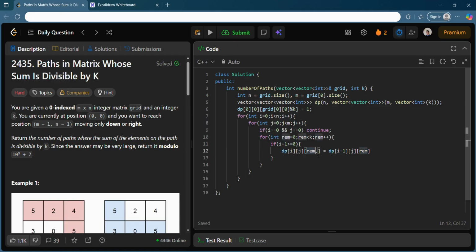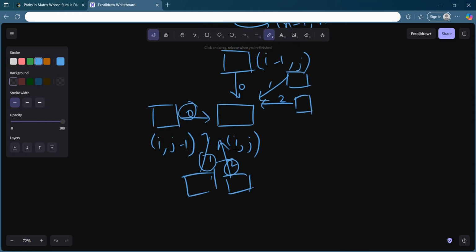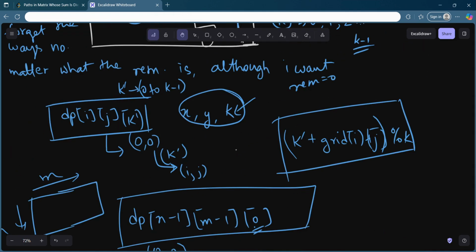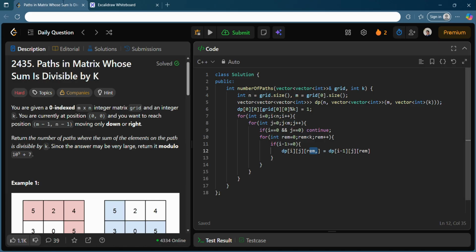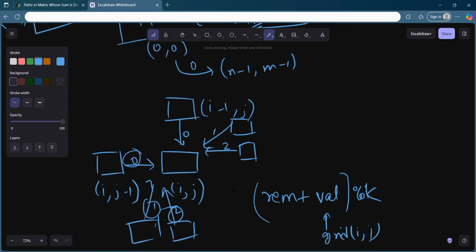Okay, so if the remainder, you fixed any one of them, these two remainders are different, right? Because in the particular grid cell i, j we want to add that one also. So in the previous remainder we are just adding the current value which is coming from grid[i][j], right? And we are taking a whole mod. That's what we are doing, isn't it? That's the same thing over here. So these two remainders are definitely different. So I choose to fix, let's say, this remainder. Okay, and then what will be the current remainder?